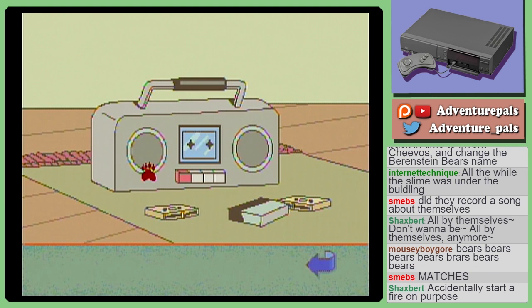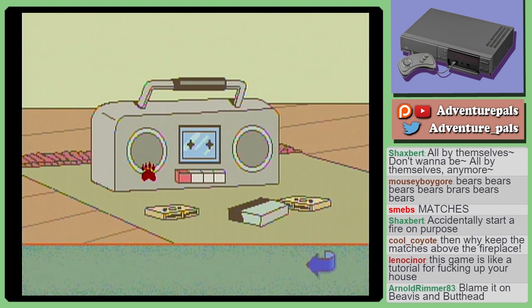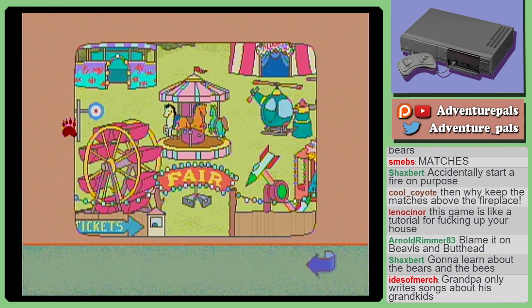Responsibly. God, this game is such a lecture! I know! This game is a lecture! Hey, if you're sick of your parents telling you what to do, put in this disc and the CDI can tell you what to do. God, imagine the parents who are like, yes, I want my children to be lectured when I'm not here.